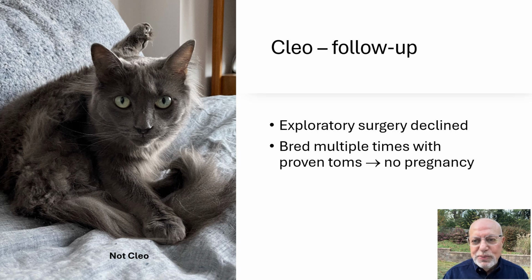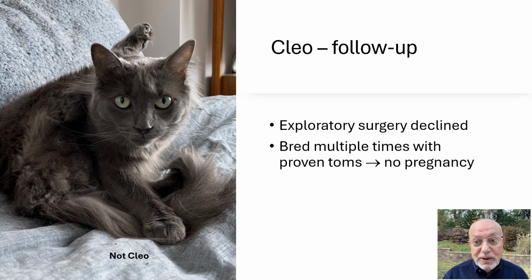We talked about so many different options with the client. Can we do one test or another test? Finally, I told her that the ultimate thing would be that we can do a quick exploratory surgery and try to figure out what's going on there, if there's any problem with the uterus. Well, but she said, no, no. When it comes to the knife, I don't want to have my queen go through all that. So she took her home and bred her with different kinds of toms. She had, I think, 3 or 4 tomcats at that time, but she did not get pregnant.